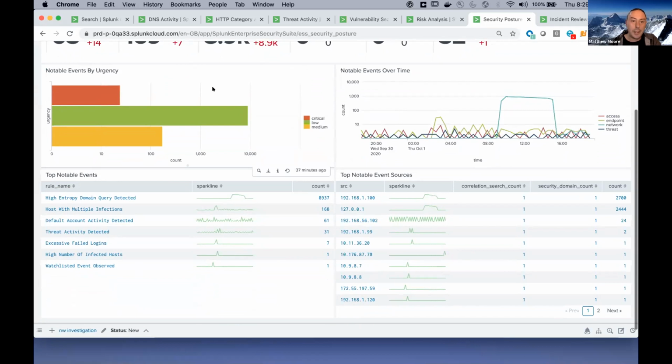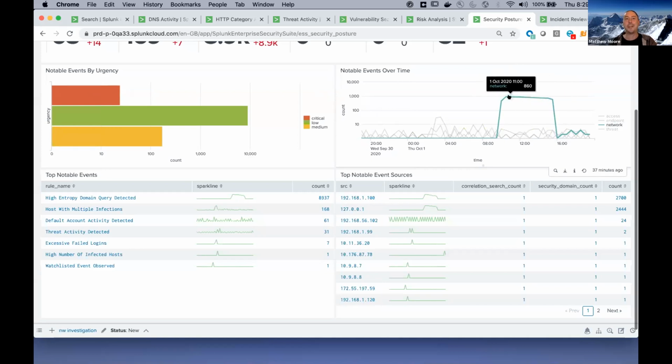What we can see here, and this is not something you usually see in a production environment if things are tuned and prioritized correctly, is that we've got a lot of critical notable events. That's not great. That means we should do something. Looking at our behavior over time, we can see we had this spike of network notable events. I know exactly what they are.